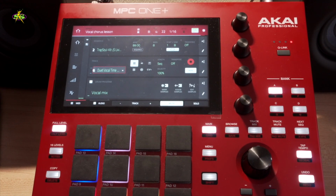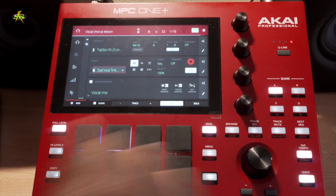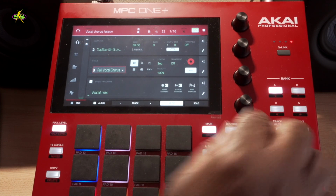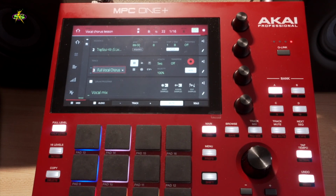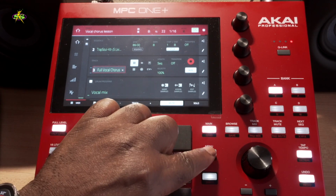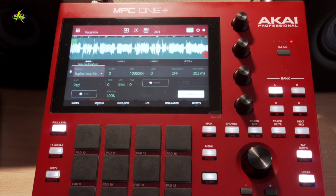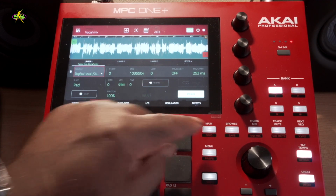Okay, so that was the duet vocal time stretched. So I want to go now to this next part. We're going to use three-part harmony in this case. Now this is the full vocal chorus. Let's look at this from the program view. I'm going to menu, select program, edit, and here you'll see that I have samples here. And these samples are right here, 2, 3 samples, right? Go back to main here.